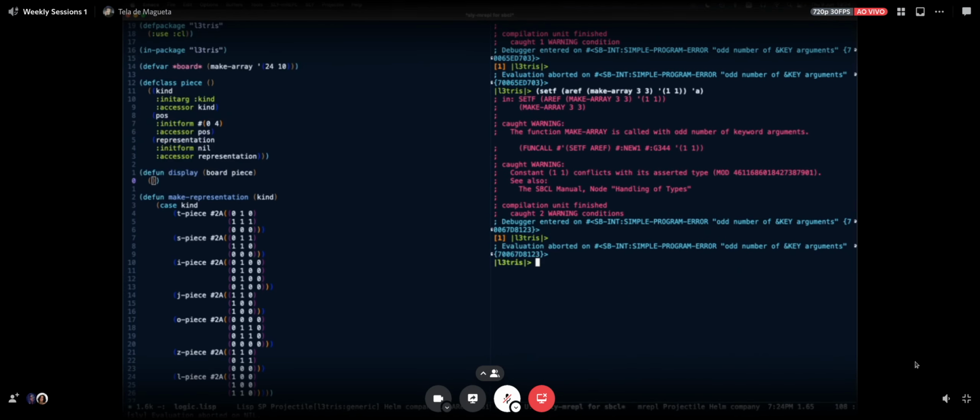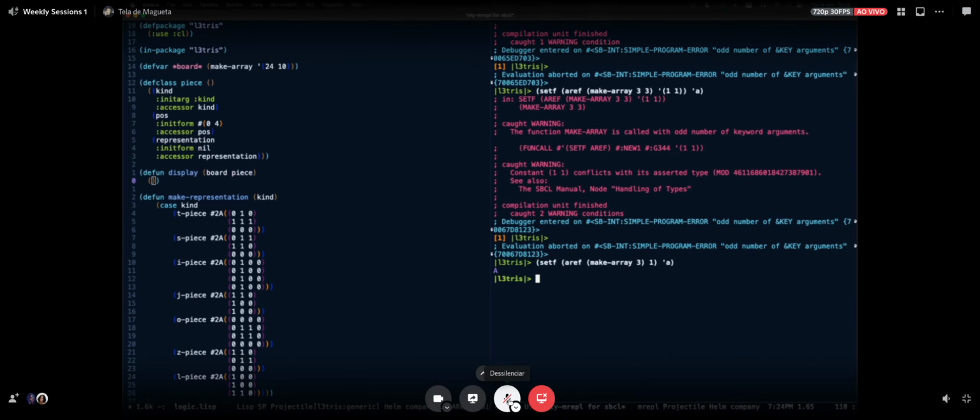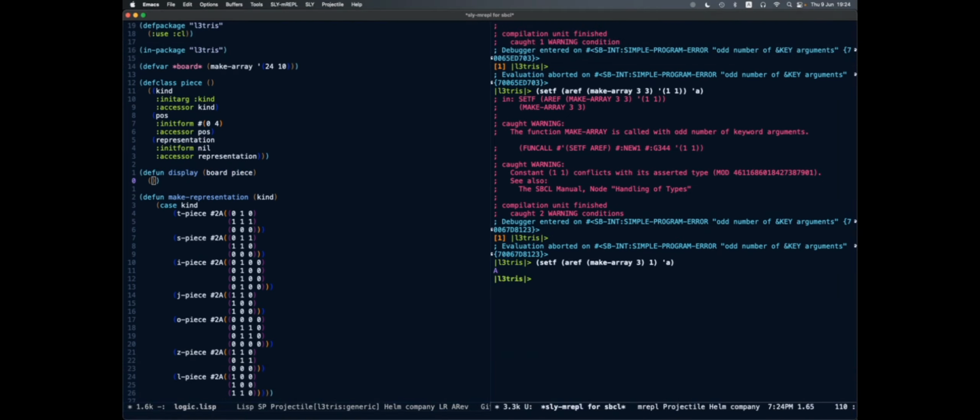I don't know how to do this. Let me see. Are you trying to make a 3x3 dimensional grid? Yes. We need to do the tuple thing. Look at line 14, up on the left. Okay, on the left. You see there, make array. Oh, okay. I was trying to do it with the other thing. That's why I was complaining. Yeah, exactly. 3 by 3. But we need to see if aref works with 2 dimensions though. Yeah, it does. Okay.